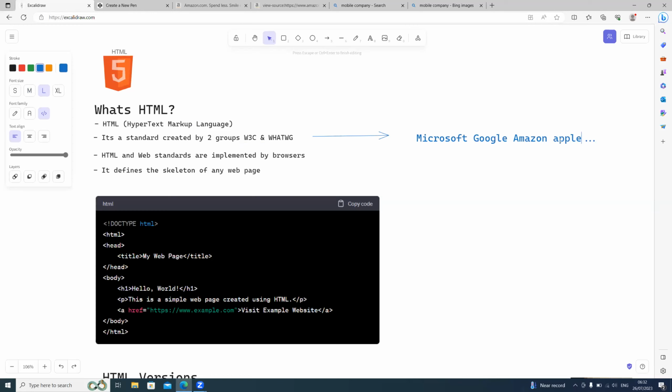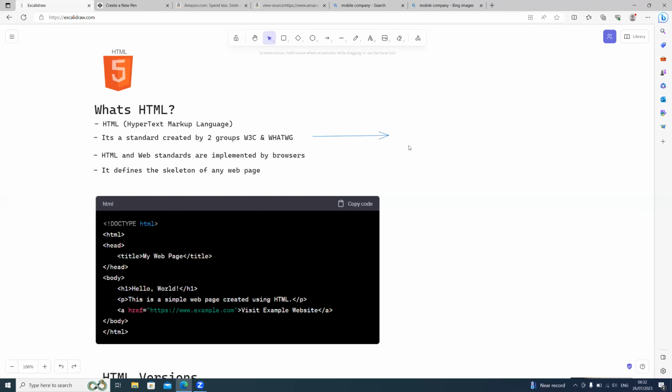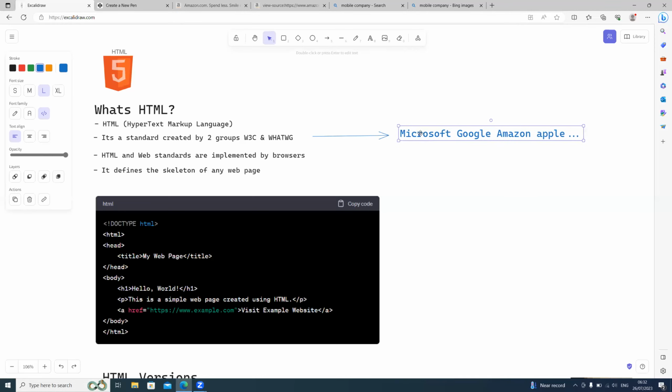No, all these big companies are part of this W3C and they are working with the WG group. Why? Because each of these companies has their own browsers. Maybe Amazon doesn't have one, but still they might be interested. So there will be representatives from each of these companies and many more who will work as part of these groups.